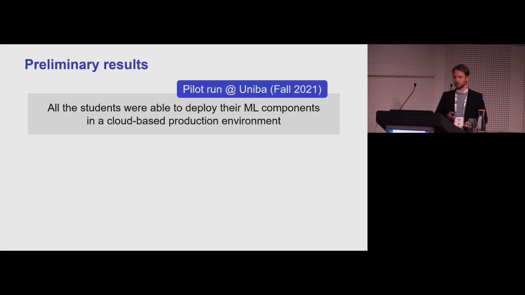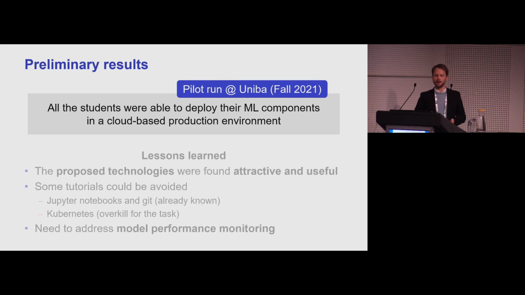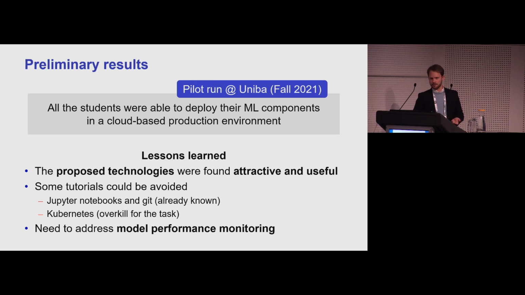In the fall of 2021, we held a first run of the course, a pilot run before the current edition, and overall we collected positive feedback. All the students were able to deploy their machine learning components to the cloud, and we also learned some lessons. So, for instance, the students found the proposed technologies overall useful and attractive, but some of the tutorials that we gave could be avoided. And instead, we needed to address some additional topics, like model performance monitoring, which indeed was added during this year's edition of the course.